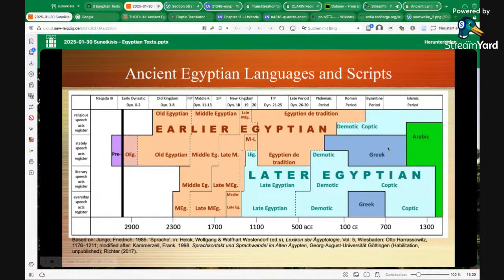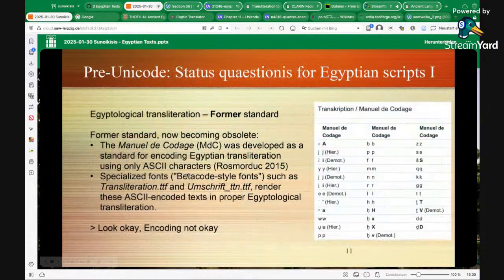Both of them basically disappear, except for the liturgical language of the Coptic Church, as I mentioned. So yes, it is a complex situation, but that will not hinder us from talking about our topic of today.